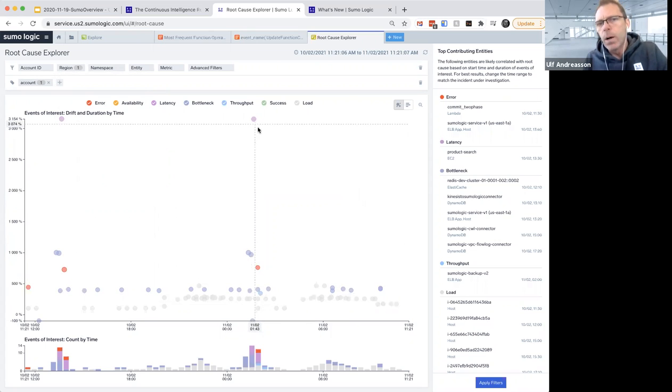Now, the way we categorize this is that we look at different things. Early indicators are typically load or throughput, so this is something that typically happens early. Then after some time, you probably start to see things like errors, availability, and latency issues. This is just a categorization, and this is coming from the golden signals from Google and the SRE book that they wrote about, and the way they've looked at it. So we just want to label information here that makes sense.